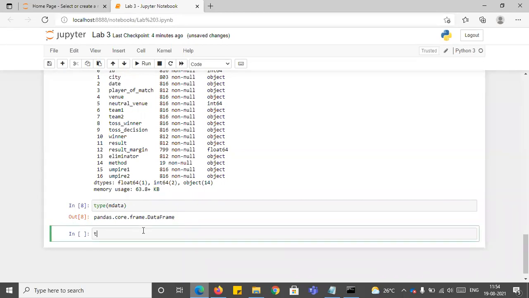So I'll use a temporary variable and store it with pd. I'll create one more data frame, in which I'll be holding only the winner details. How to create that? Let me create it in the form of a dictionary. I'll say winner, whereas this is the key, and the value is nothing else than the column name.